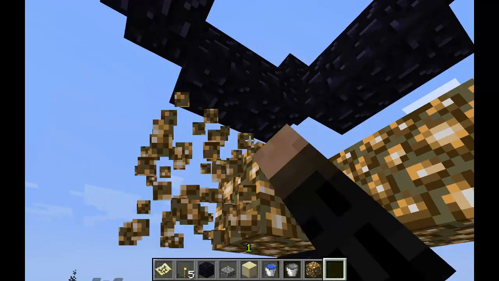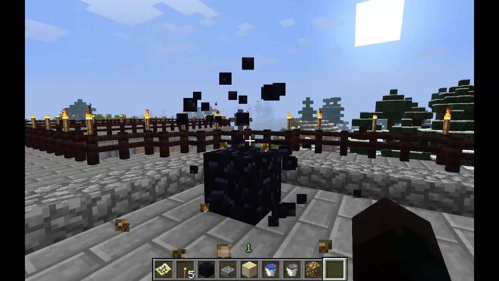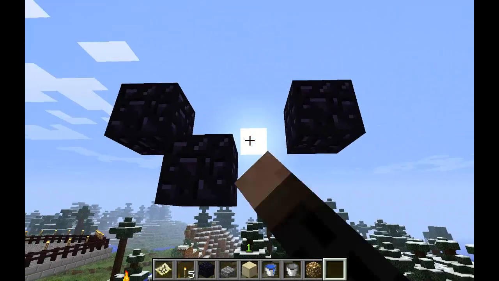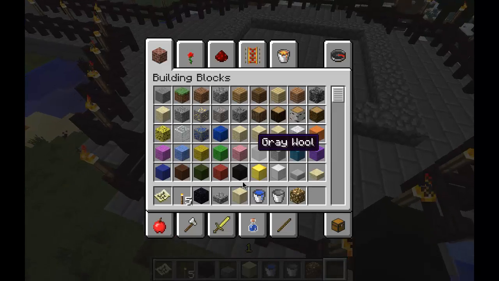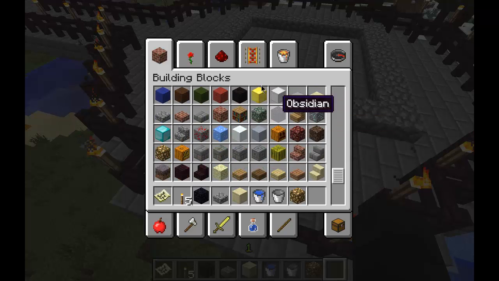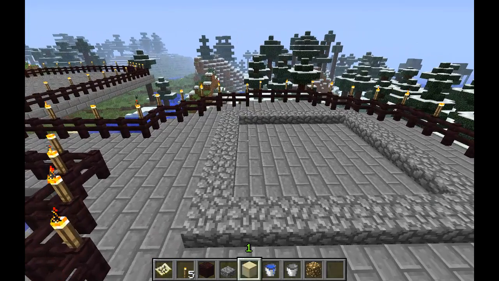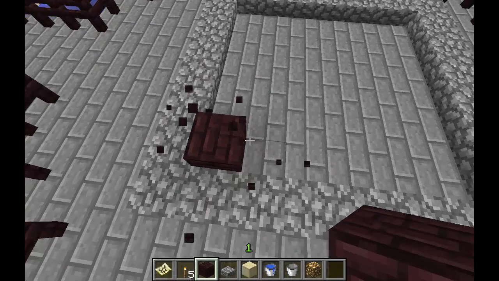I want a better block, because it doesn't seem like the obsidian's working very well. We could use gold block, but the thing I find about most survival players that go into creative mode is that they get these blocks of gold and they use them for everything, or blocks of diamond, when really that's not the point of creative mode. The point of creative mode is for the looks, for what it looks like. So like that.